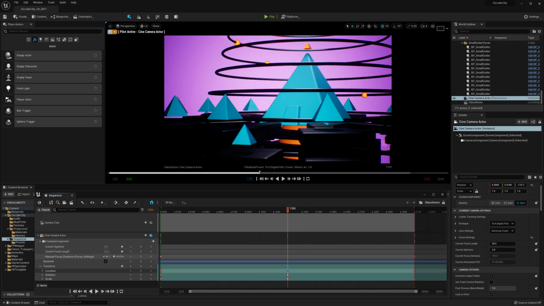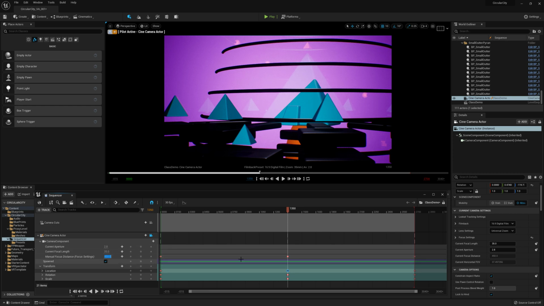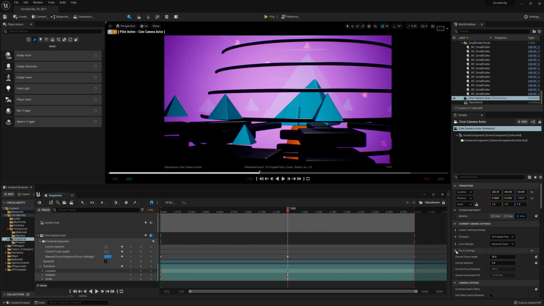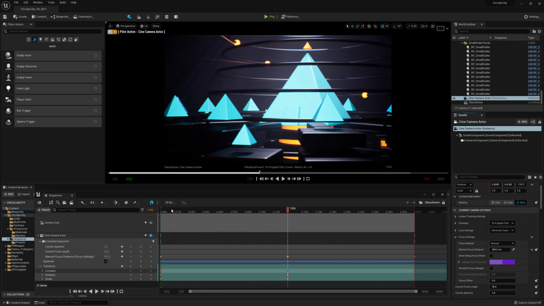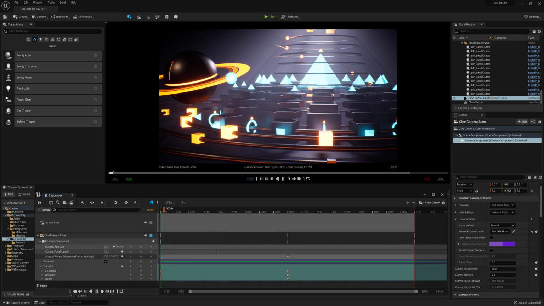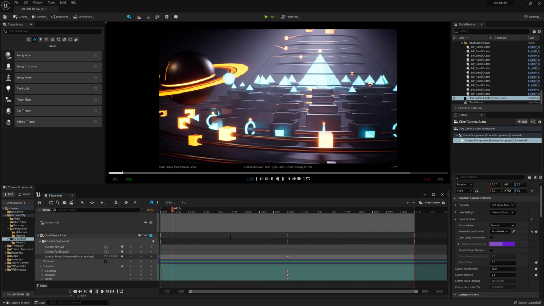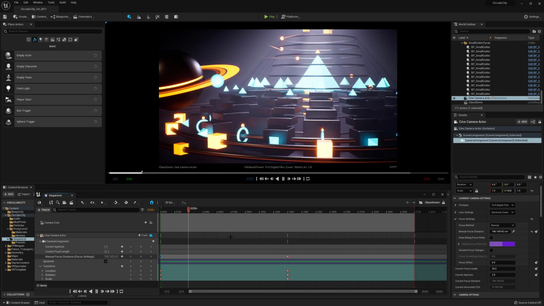And at that point, let's take this focal distance and we'll pull this in right about here. So I'll do maybe 450, and then set a key for that right there like this. And I think we should be good to go now at this point. After we've got that set, we don't necessarily need to draw this anymore, and we could take a look and just see how this is starting to shape up as far as the animation is concerned. So again, this is going to be a very simple camera motion that we have through here, just like this.